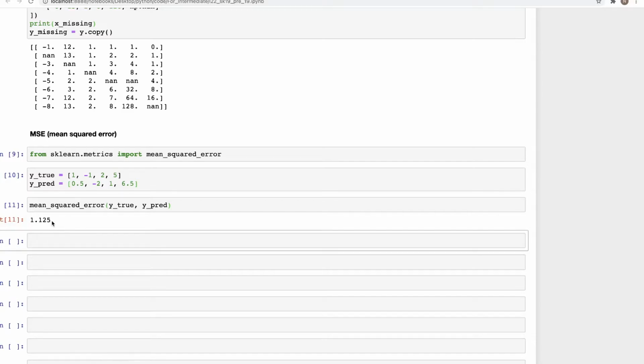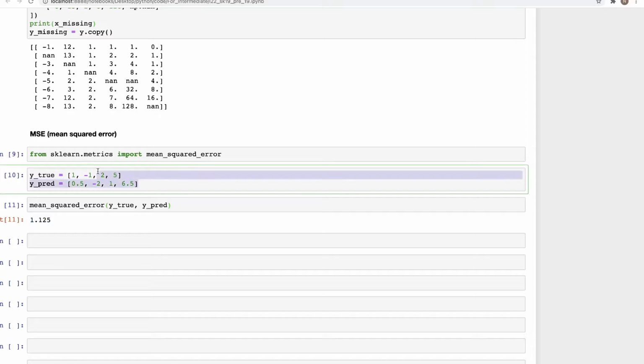So in this case, the larger the error, the worse the model is predicting the values. Okay, so smaller values are better. In this case, the mean squared error is 1.125, and it is in the range of what these values are. So the predicted values are not too far off from the actual values.